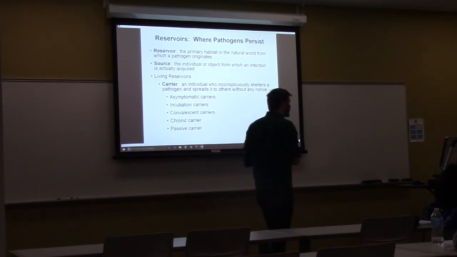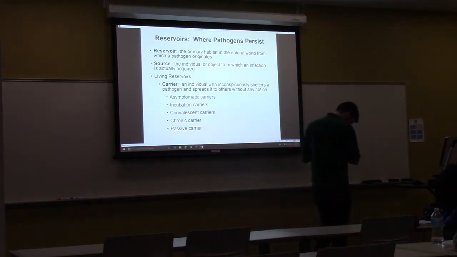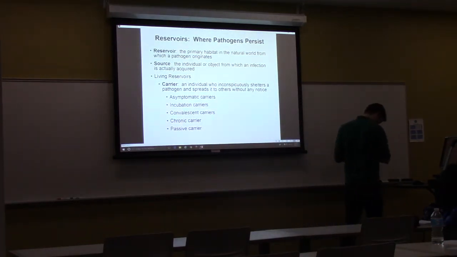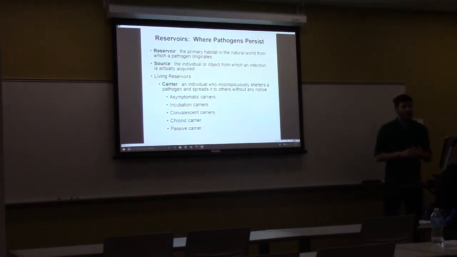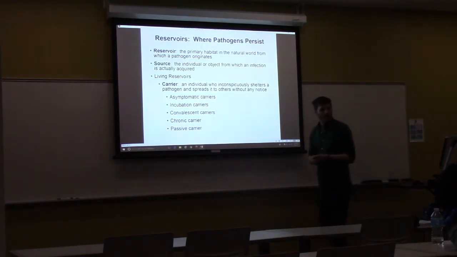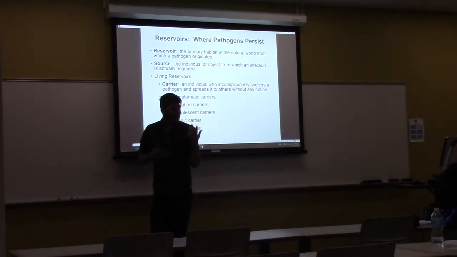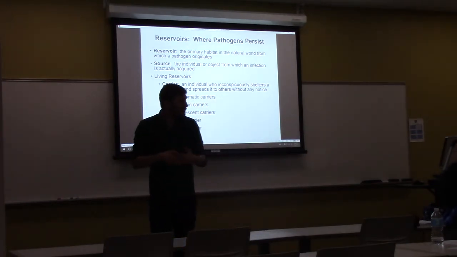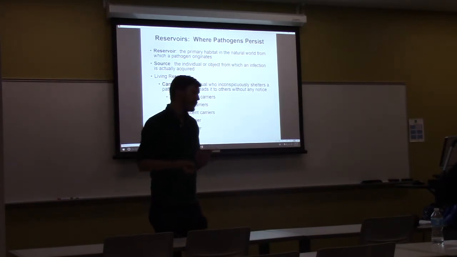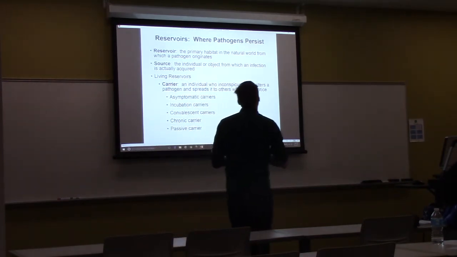What about an incubation carrier? Is that somebody that has some lesser signs and symptoms of the disease? Right, because they just got infected, right? So they don't have many signs and symptoms because it's still early, but they still have the organism there, they can still transmit it. What about a convalescent carrier?